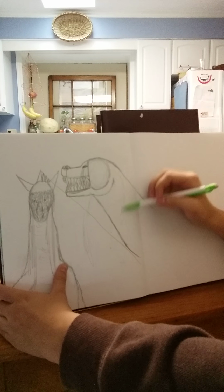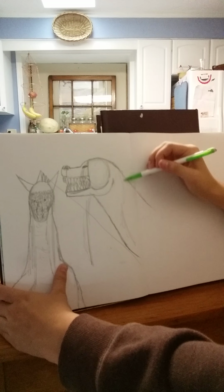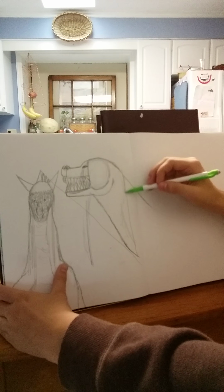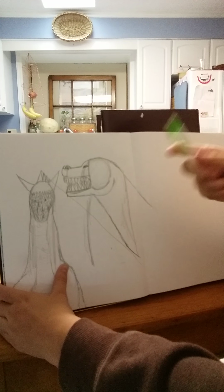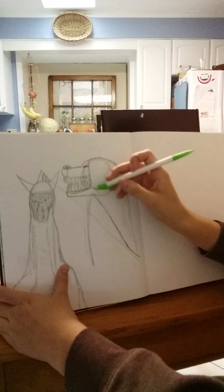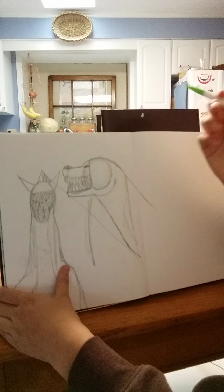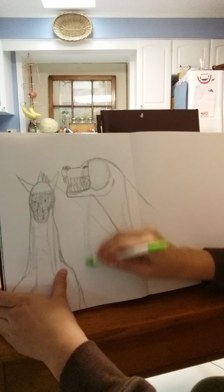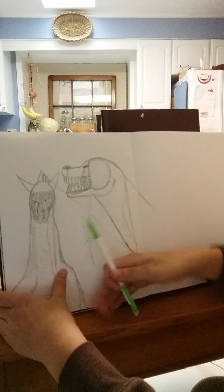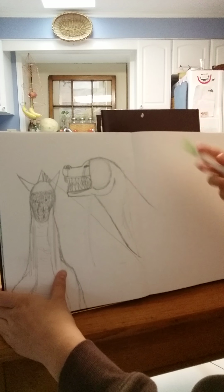If you have it straight downward like this, then you would go straight down. You would start working curves into it to make it look better. It would look better and more realistic for your dragon to put curves into it, but you don't need to go into all those details right now. We're just gonna simply do the dragon like so.